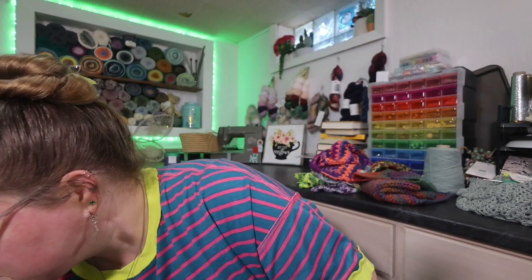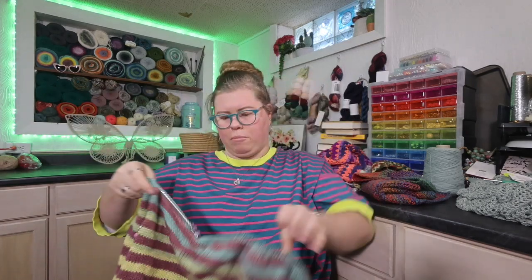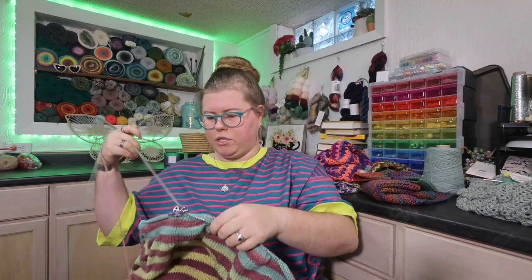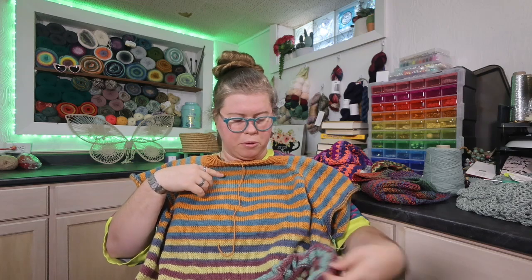My other more active WIP that I've been working on is my rainbow stripey sweater. I have decided that when I wear this to school for the first time, I will just have to read A Bad Case of the Stripes because that is the vibe it's giving off. So I'm working this with 2 Lion Brand Mandala skeins. They are the same colorway, they just started in 2 different spots. So one started in the orange and one started in the deeper blue. And I'm striping back and forth between them while working on this raglan sweater.